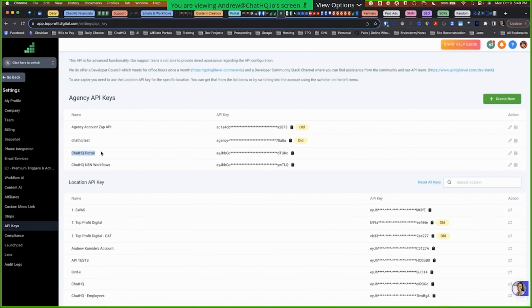All right, so go to my agency, then settings, and then API keys. Do you only have one API key? No, I think I have more than that. The problem had to do with something with Extendly, something in a snapshot we're installing with API. I wouldn't worry about that support thing right now. If you look at these agency API keys, do you have one specifically for the ChatHQ portal? I don't remember, and I'm trying to get in there, but my screen is frozen here.